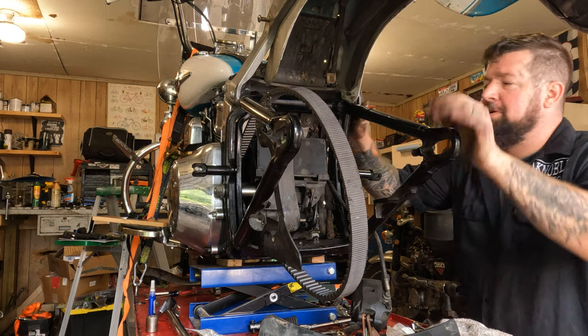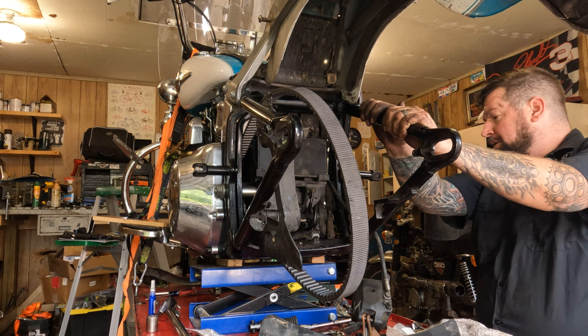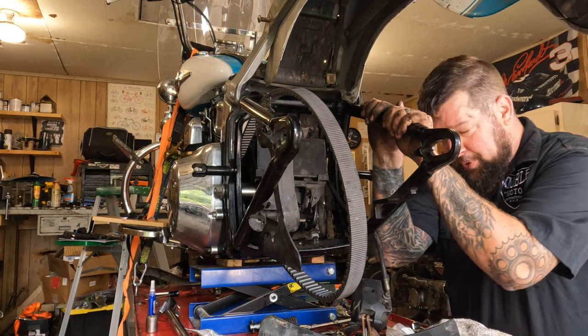So there, your swing arm is reinstalled. You can now get underneath and tighten up your shock bolts.